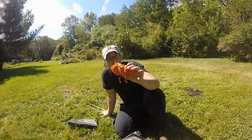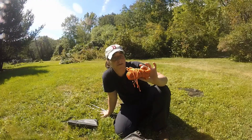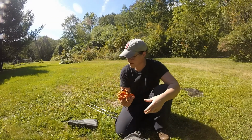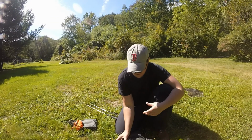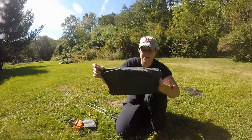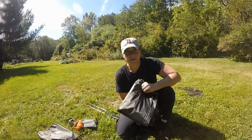I carry just a hank of cord here. This came with the tarp, so I just left it in there because it doesn't even weigh more than, say, 4 ounces. So again, this is even great for an overnighter, 2 nights.